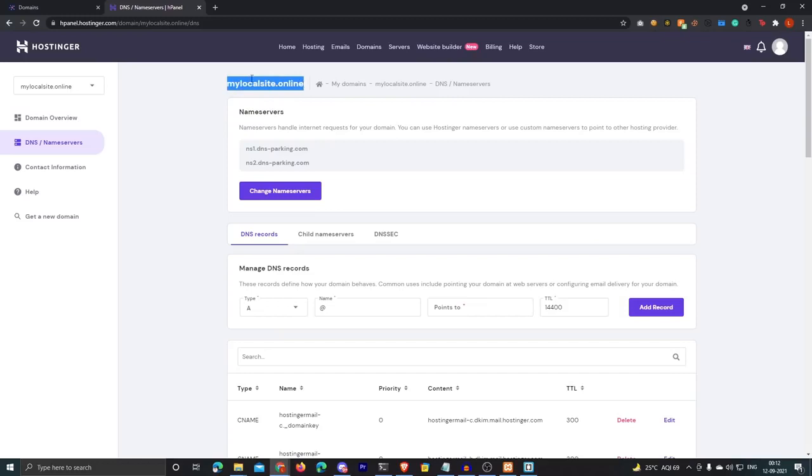So I went ahead and I purchased a domain for myself. The domain is mylocalsite.online. I purchased it from Hostinger, and it cost me like 75 rupees for one whole year, which is very cheap. It's like $1 for one whole year, which is awesome. But you can also get a free domain at Freenom or any other services you would be aware of. So you need to change the DNS settings of your domain in order to link it with Packet Riot.